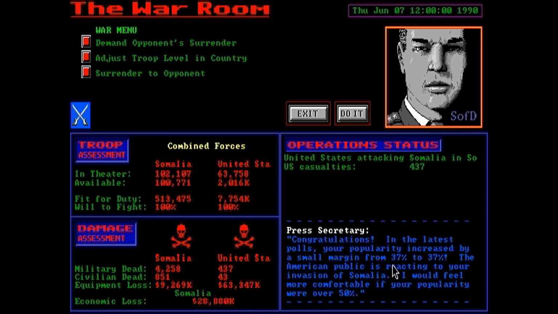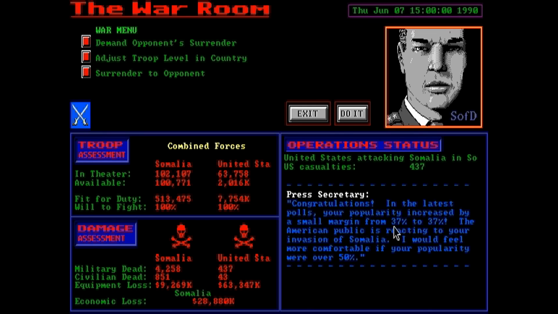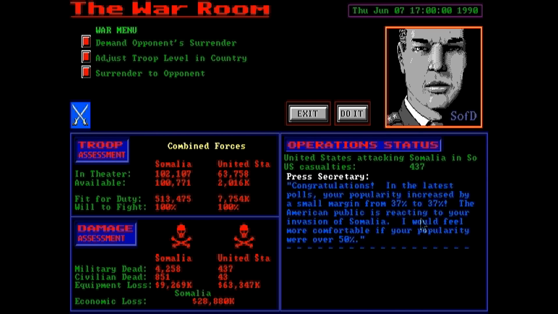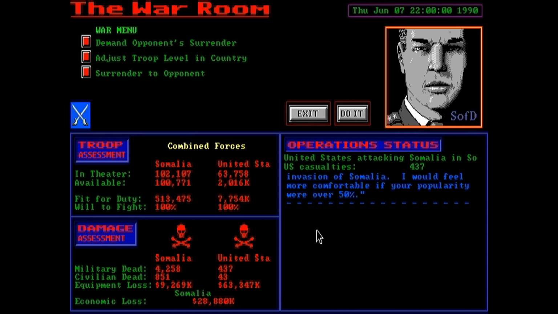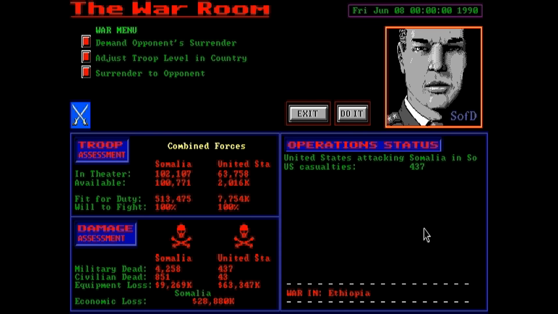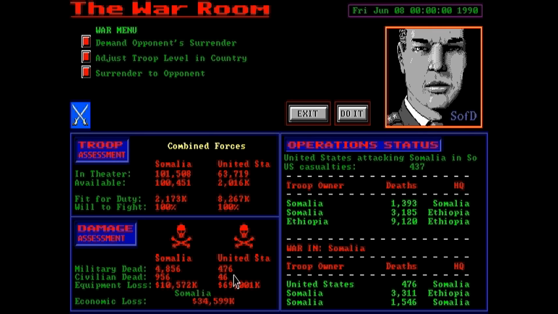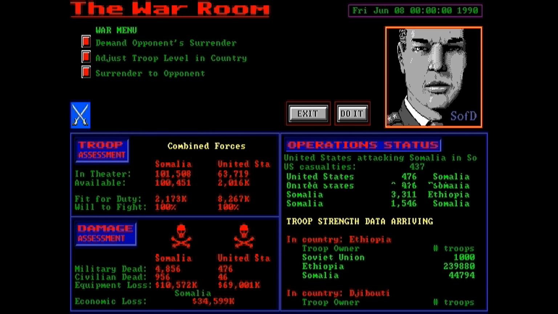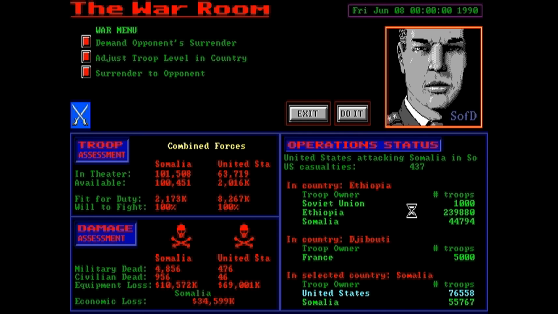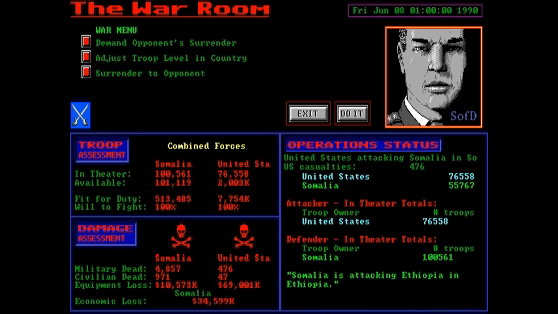It increased by a small margin from 37% to 37%. Basically meaning it went from like 37.1% to 37.2%. But it's not going to display the decimal places here. More war in Ethiopia still, thank you. Got 476 dead, and they've got 4,856 dead. Unsurprisingly, the Soviets still aren't sending in troops to help Somalia or Ethiopia. I honestly would have expected them to have come to the aid.